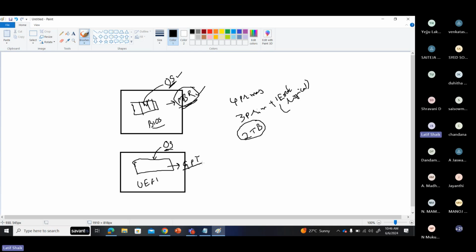What is the purpose of this GPT initialization? In the hard disk, you can create 128 primary partitions and each partition supports up to 18 EB, which is larger than 2 terabytes. Terabyte, petabyte, exabyte, so that is a very big partition you are able to make. What is the purpose of MBR or GPT?